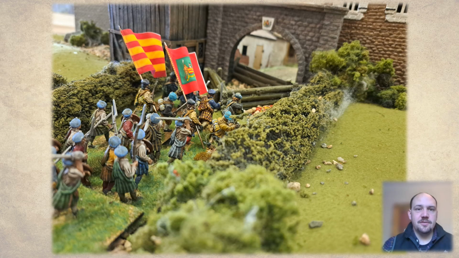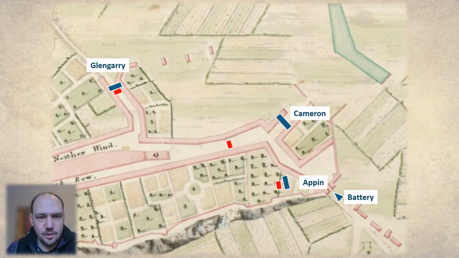Much relieved that they don't have to launch another contested assault against the barricades at the Dirt Row, the Clan Cameron now advance cautiously towards the streets of Stirling. So here's our new position. The Clan Cameron have taken the Dirt Row and have penetrated the town from that side.